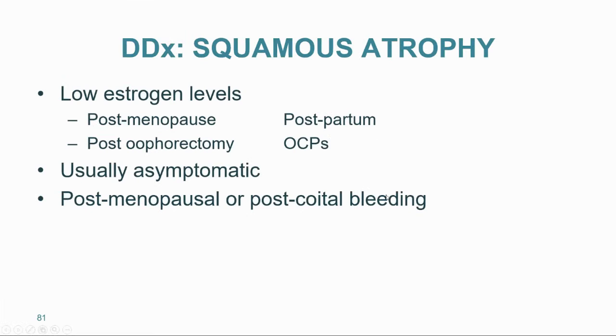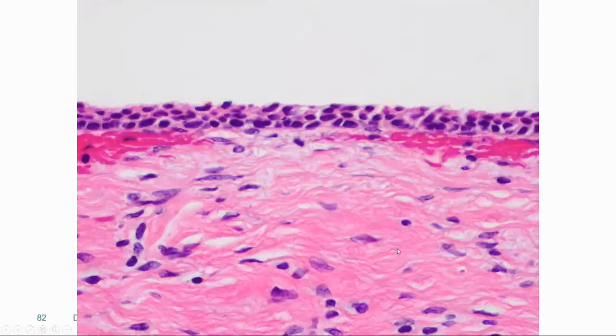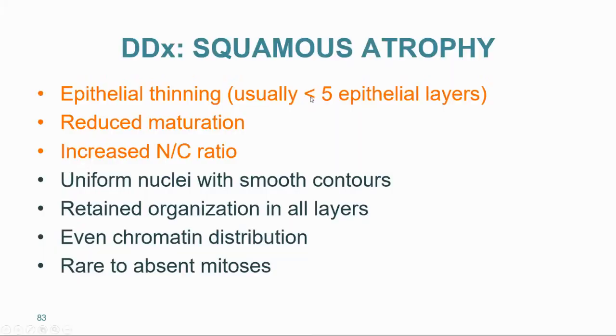Awesome. Okay. I was talking about squamous atrophy before this thing crashed on me. Morphologically, a thin HSIL can look like atrophy because they're both thin. They don't have the maturation pattern. They're going to look very hypercellular. However, you're going to see an increased NC ratio because most of the cells are basaloid and don't really acquire much cytoplasm as maturing cells do.